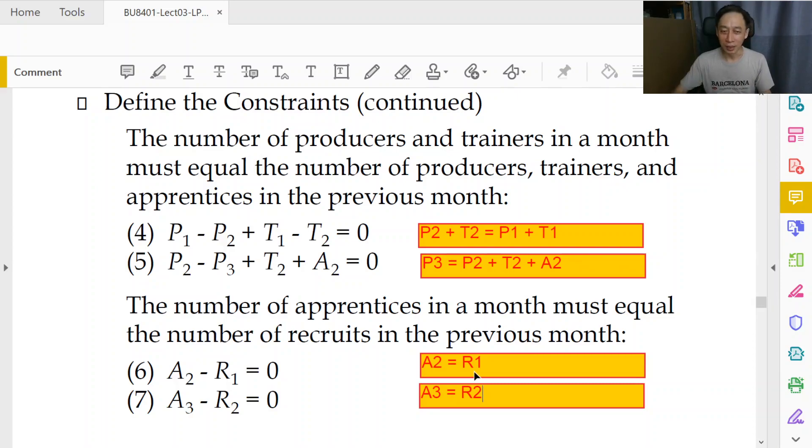Okay, so then this assumption is safe. Number of apprentices in the third month will be the same as the number of recruits in the second month. So I think this part is quite easy to understand. We're using this equal sign now more like an assignment—this gets moved to that. But if you recall our financial application discussion, we were saying that if we have 20 million dollars, we use the equal sign as a form of splitting the right hand side resource, 20 million dollars, into three variables, three channels, three sources for investments.